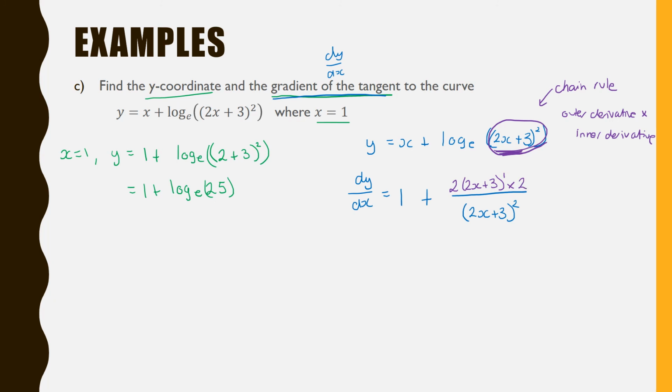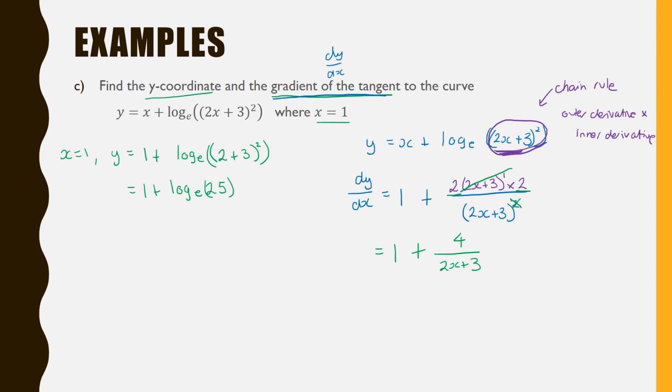We can actually do some cancelling out here, because if we have a look, we can notice that our numerator has all just been multiplied together. So this bracket here, 2x plus 3, can cancel out with one of our brackets here. What this is going to give us then is an answer of 1 plus, in the numerator we have 2 multiplied by 2, which will give us 4, over, in the denominator, 2x plus 3. We can't simplify it anymore. We could express it as a whole fraction if needed, but that's not necessary.